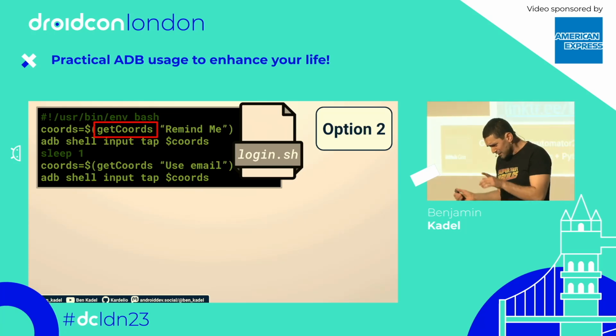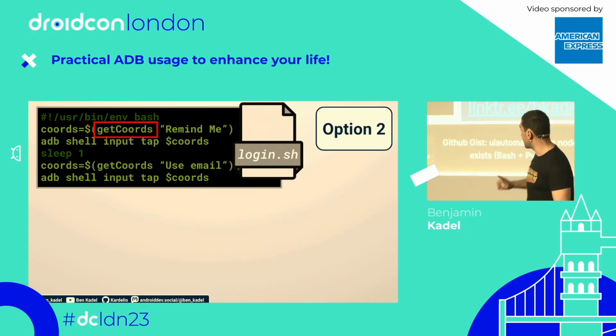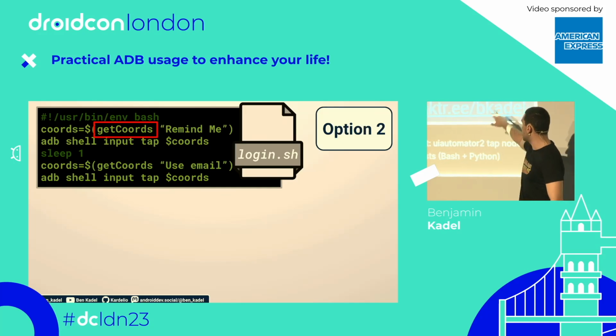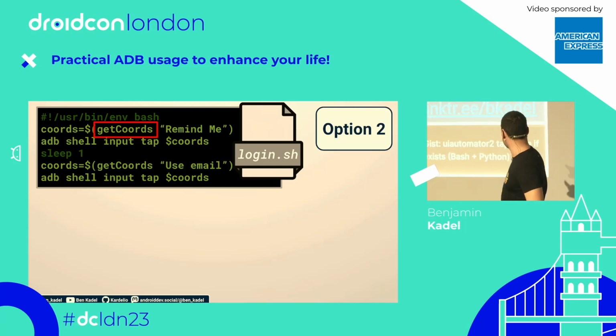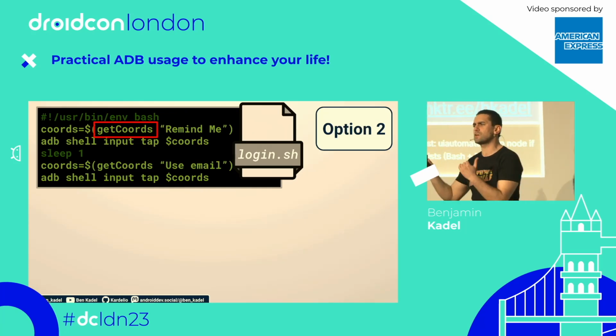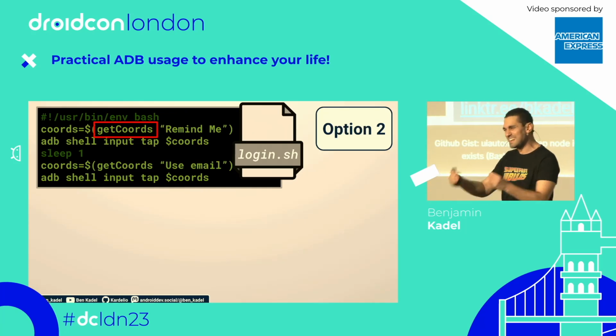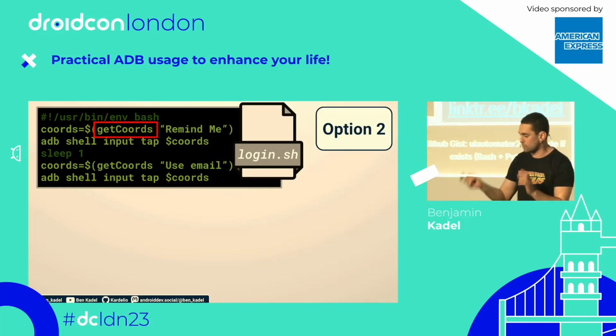Now, I could show you on screen the code for that function, but that just wastes everybody's time. Instead, I would like to point you to this gist that's inside the link. Oh, that's lovely. Goodness. A gist that's inside that link tree that's called tap node if exists, because I'm an idiot and didn't call it getCoords, but they're the same thing. I just was bad at naming. So the code for that function is there. Check it out. Even if you don't intend to use it, just have a look at it to see how it's done and how I use Python snippets from within bash code and so on.